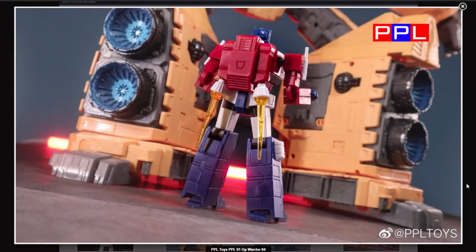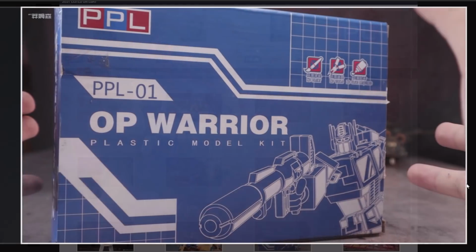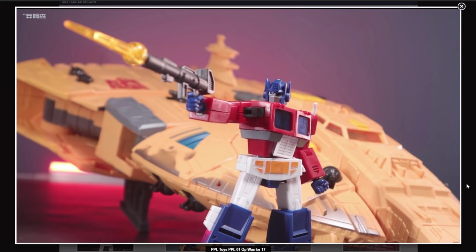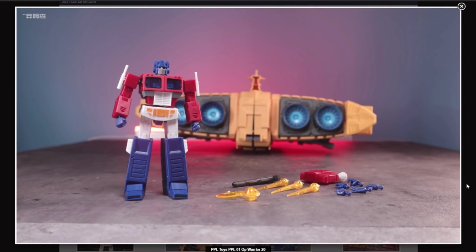It's so tiny. I don't believe it transforms. I don't think it does. But no, it doesn't. It's very cool, though. I might have to pick this thing up because it is tiny and it is cool. But I really like my core class Optimus Prime. I think that's a great figure. Well, it's a great figure at the size class. The other core class figures are, I think, better, like Soundwave and Starscream in particular. I might get this just to build it. I might do a building stream. Yeah, maybe I'll do that. I don't know. Let me know what you think down in the comments of me doing a model kit building stream.